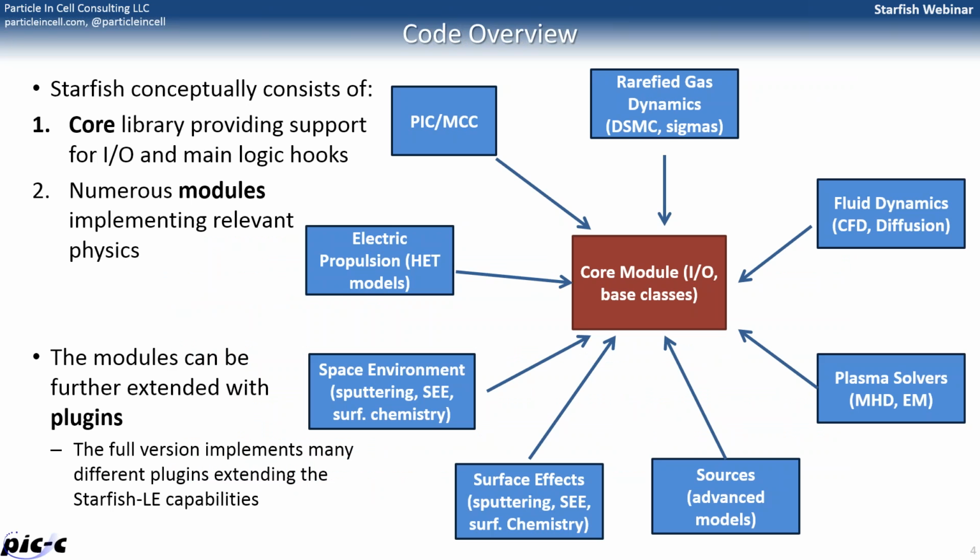Okay. All right. So going back to Starfish, this schematic here kind of tries to summarize how the code works. And what you have here in the middle is what I call a core module, and this is what provides the basic functionality. So this is some input-output stuff, for things like handling the input file loader, and also some of these base modules or base classes that are used later on.